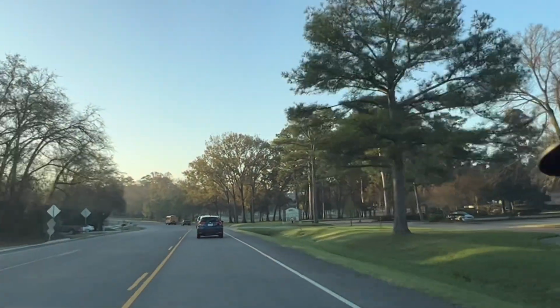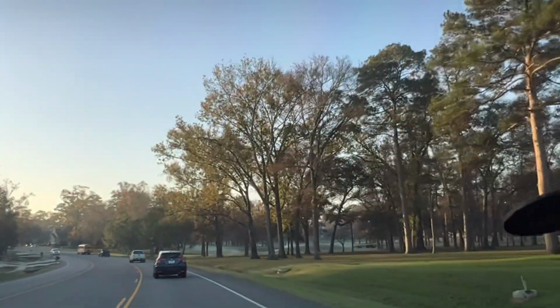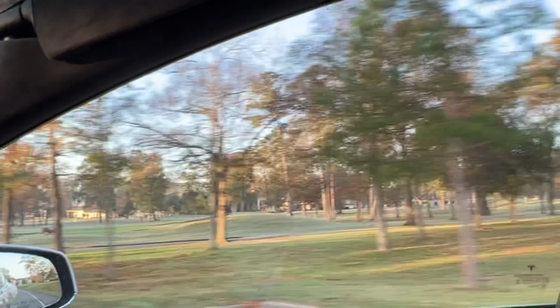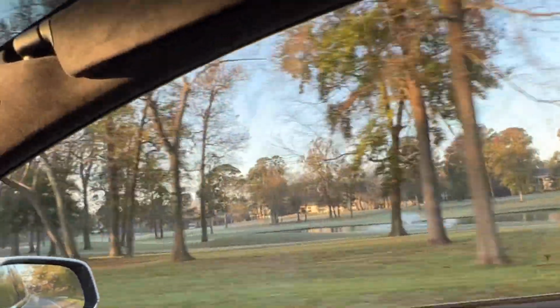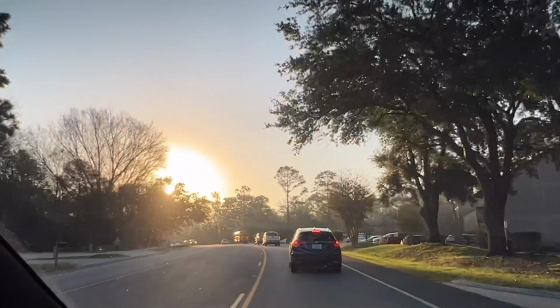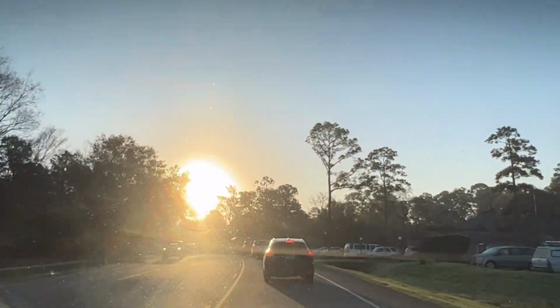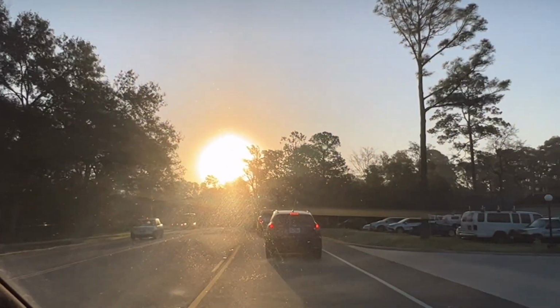So there is the golf club on the right. Golf course again. They do a really good job with the fountains, the maintenance, the upkeep. The grass is really nice. I've shown a lot of homes on the golf course. They're definitely beautiful views, but I am more of a waterfront home person. For a long time, we were looking in here. This is probably one of our favorite neighborhoods.